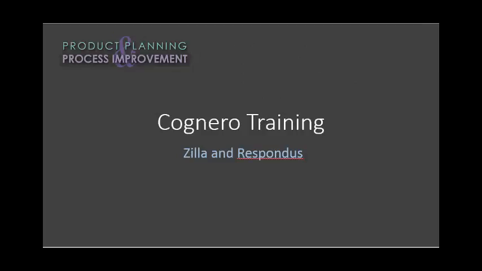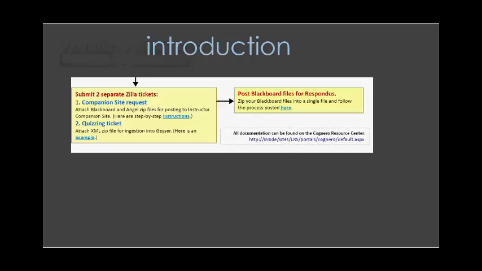This video is going to show you how to complete two of the final steps for your Cognero product: submitting Zilla tickets and submitting your files to Respondus. Let's talk about submitting your Zilla tickets first. The purpose of this step is to both post your Cognero exports to your instructor companion site and to post your XML files to Geyser, either for storage or for reuse in other products.